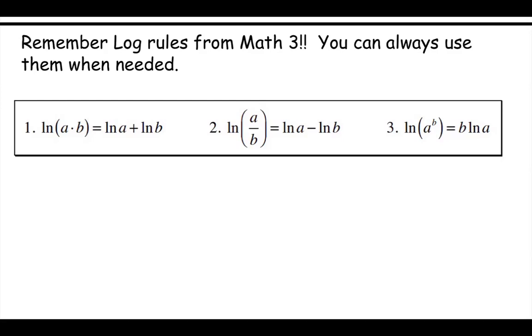So it says we can rewrite them. So if I have a natural log of something times each other, I can break them up by addition, giving them each a natural log and adding them. Same thing here. If I have a division, I can break them up by giving them each a natural log and subtracting them. Here, if I have a power, I can move that power to the front and it becomes a coefficient. Now, you don't need to use these rules, but it might help you make it easier.